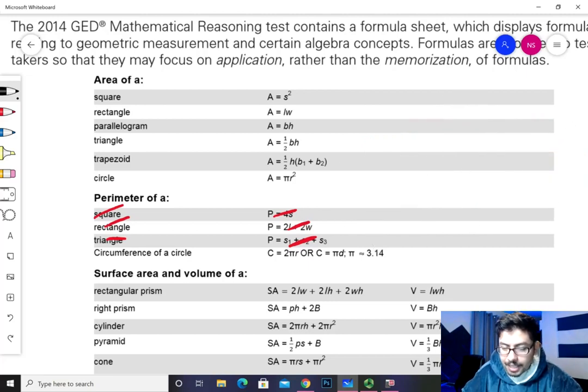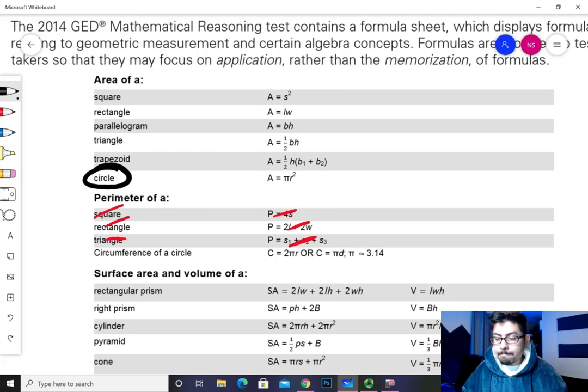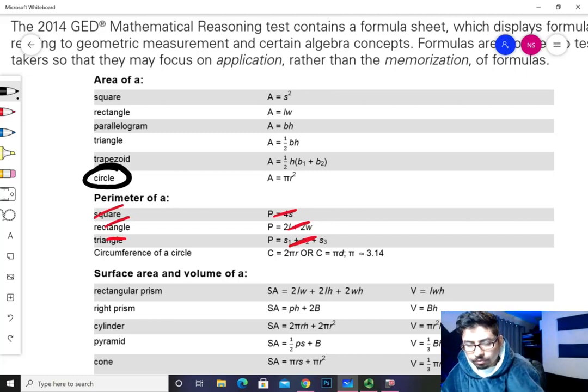So that's B, that's H, that's L, that's W, that's S. We know, and that's all you're really going to deal with, except for in the circle stage. But that is what we're going to do next. In the next lesson, we're going to be dealing with circles, specifically circles.